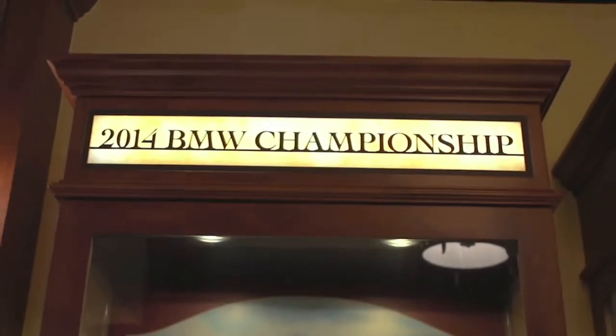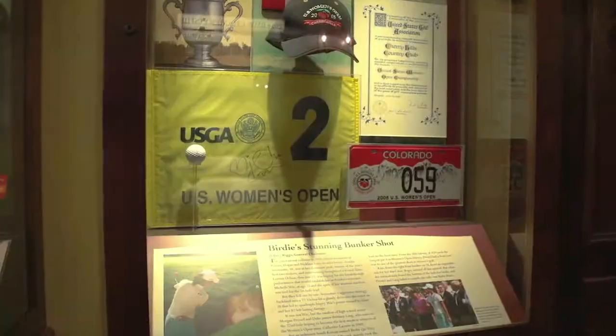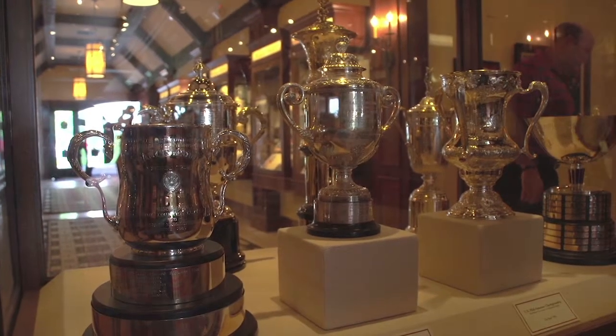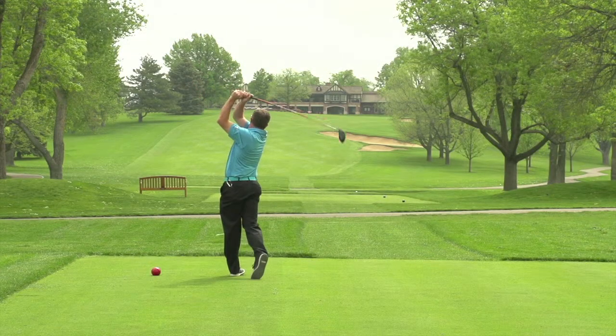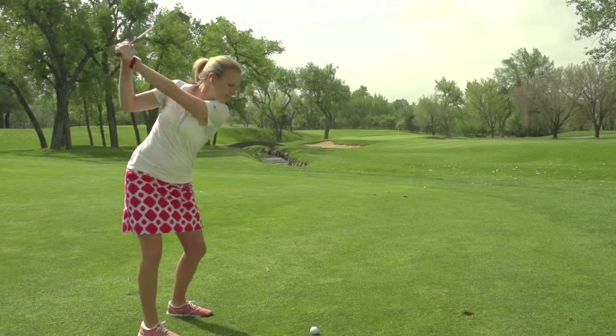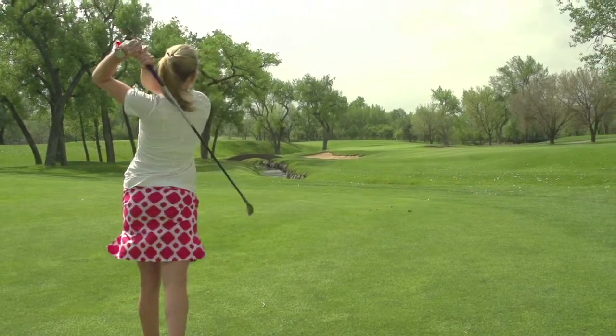This September, the BMW Championship, a key event in the 2014 FedEx Cup, will come to Cherry Hills Golf Club, the legendary track that has hosted nine USGA competitions and two PGA championships. Let's learn more about Cherry Hills. You can get from pretty much any point on this golf course to another within probably 10 minutes, so you're going to have a lot of opportunity to see a lot of golf from many different vantage points — not just one hole but multiple holes on the golf course.